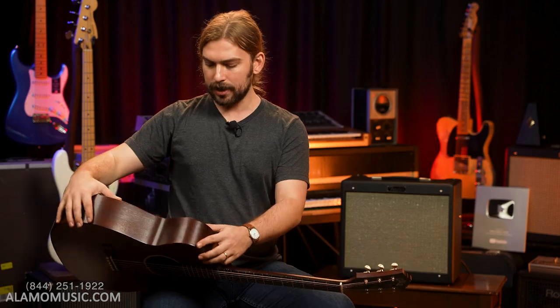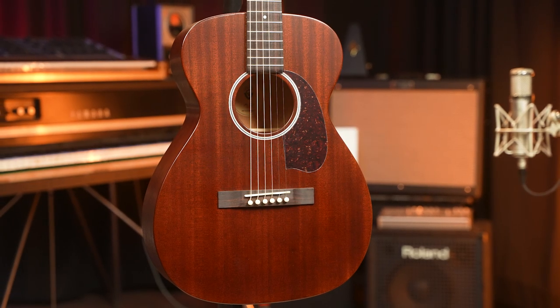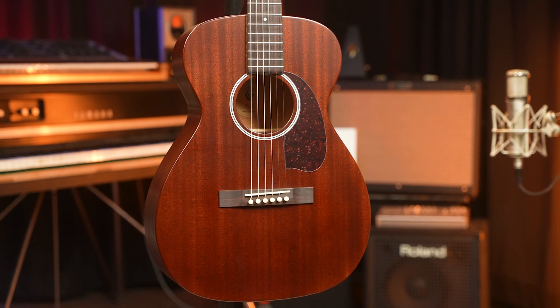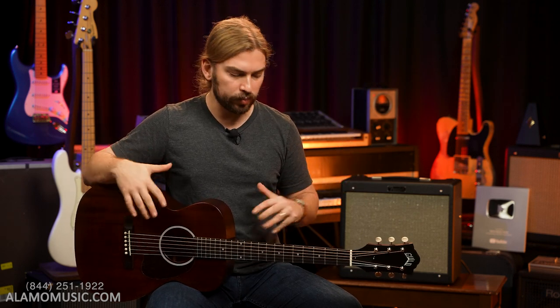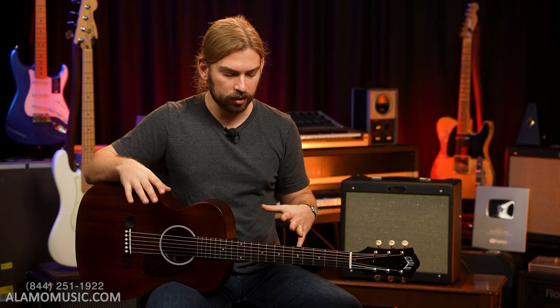So I have got an M20 here. You have seen throughout this year and pretty much the lifespan of this channel, we have talked about all kinds of all mahogany guitars, why everybody needs one, what the best one is, and this is probably the biggest missing link to that entire chain of videos.